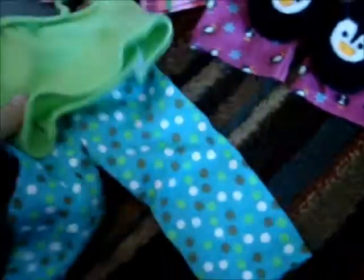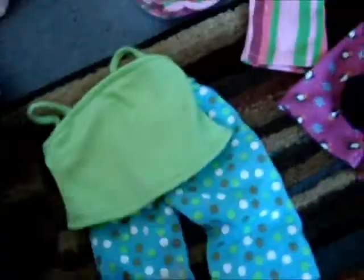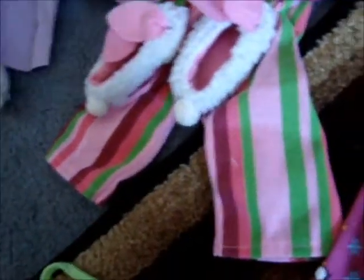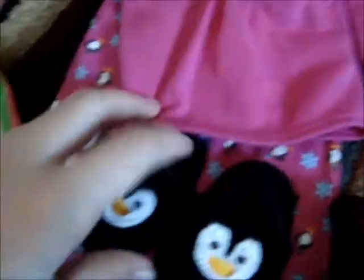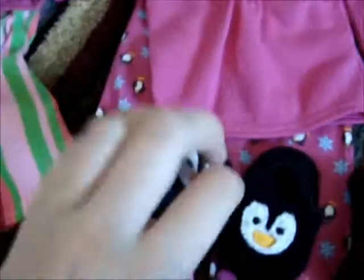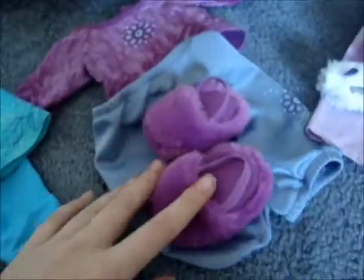I'm going to show you my non-American Girl pajamas first — I have this one, this one. These are all from Michael's, the non-American Girl ones, because I just need pajamas. These are the snowflake pajamas, I believe — I love the penguin slippers, they're so cute. These are Kanani's pajamas. These are Christmas pajamas. And this is a housecoat I got from Build-A-Bear that I used for Brianna, because it has a B on it — I know it's for Build-A-Bear, but it fits.